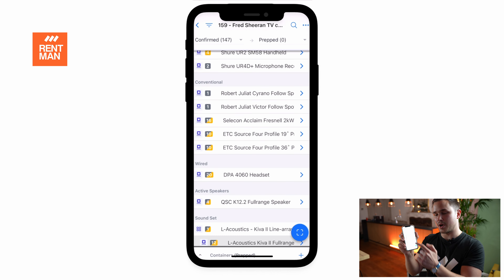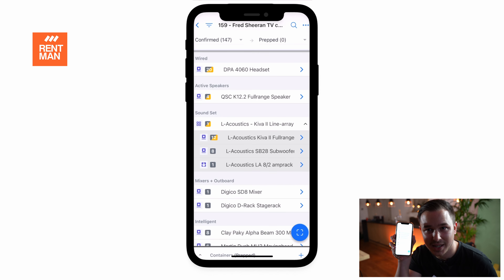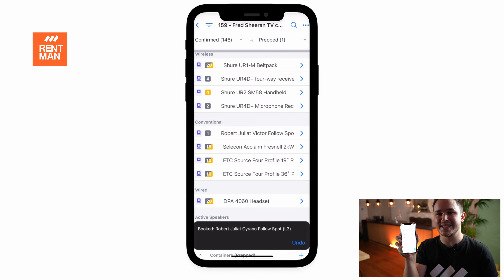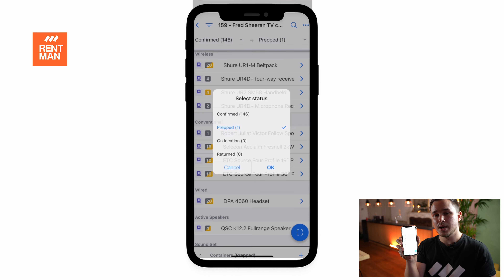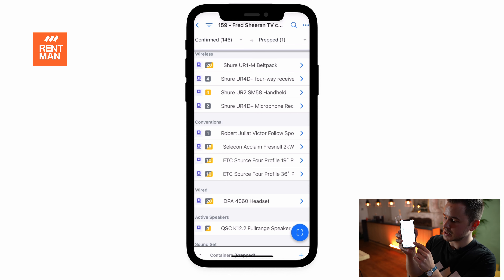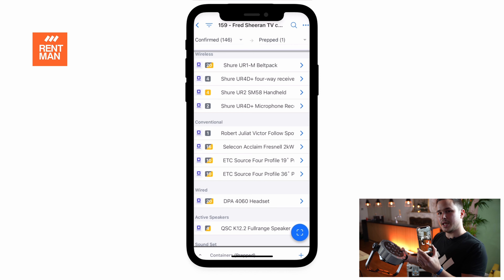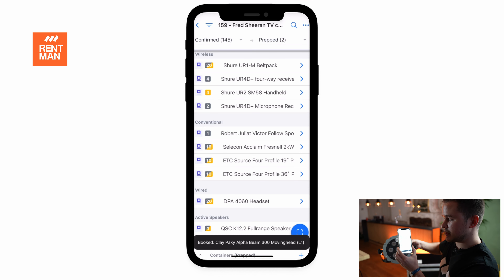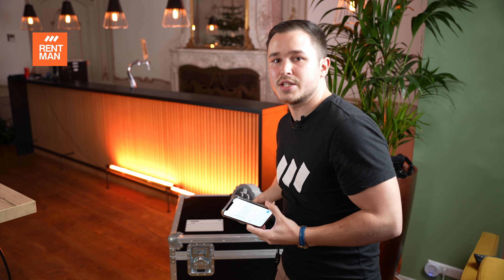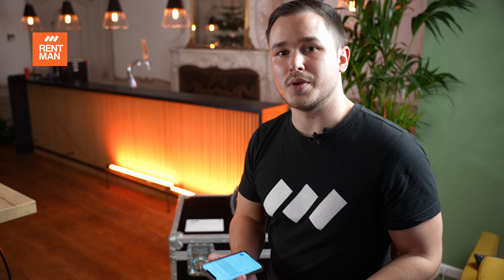I'm on my phone right now, booking a project. That project has a packing slip here. We could simply click the arrow to book or move equipment from status to status in the warehouse — for example, to prepped, then on location, and hopefully fully returned. Instead of clicking the arrow, which might not be very accurate, we can use the integrated scanning function in the Rentman app. As soon as I click on it, it searches for QR codes. I take my item, scan the QR code, and you'll notice it has been detected — a message pops up confirming it's been scanned and the dedicated serial number has moved to its next status, which on my end was being prepped.